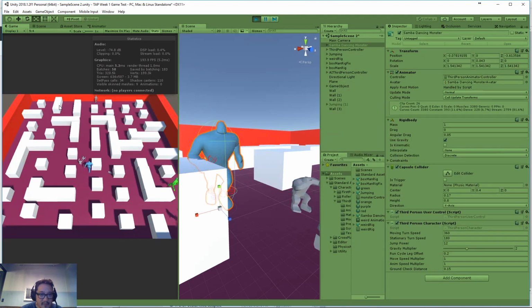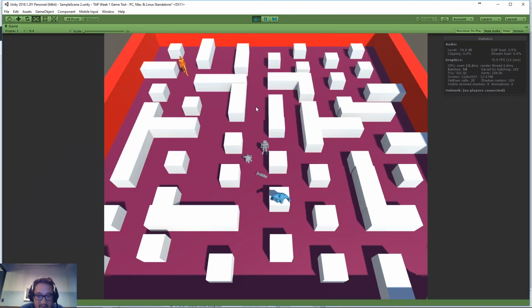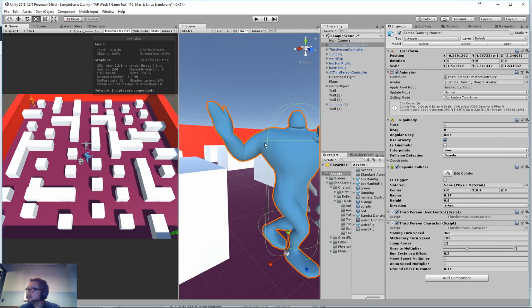But this is working great. He looks like the Hulk when he jumps. Let's make it maximized. That is super awesome. I'm really proud of this monster I've made. That is great. And that's it. I'm gonna save this. And hopefully when I edit this together, it'll seem like I knew what I was doing.